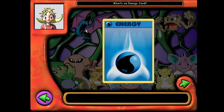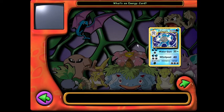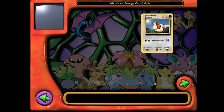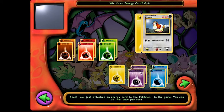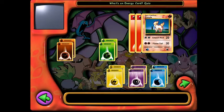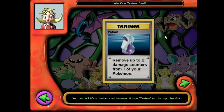But there's a lot that you can find on here. They have a lot of tutorials, as you can see. They do have a card game simulation that you go through. Unfortunately, there's only two decks that you can pick from, Fighting or Water, and it's basically the same simulation over and over. You can't go up against different computer opponents, and there aren't different decks to pick from, so it's pretty basic in that regard. But there were a lot of additional features, like there were some Pokemon quizzes you could see I do at the end, which are kind of fun. So ultimately, that's the tutorial.